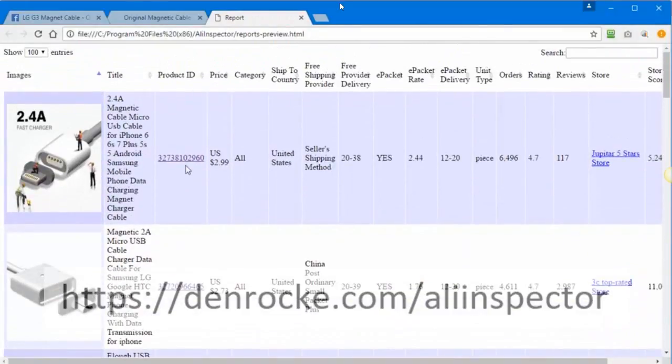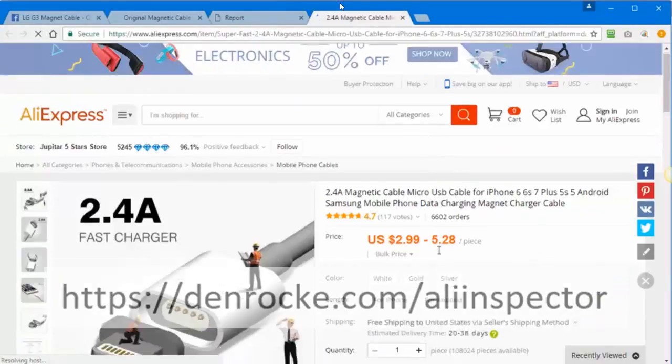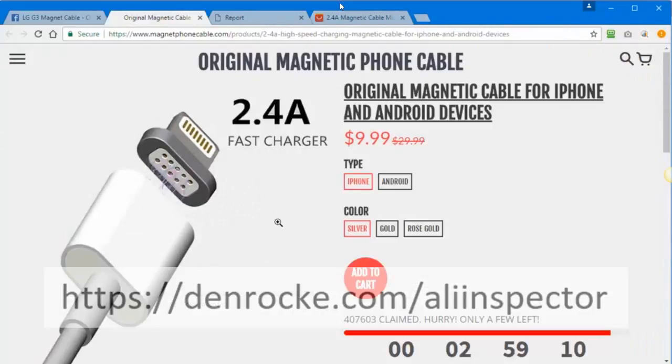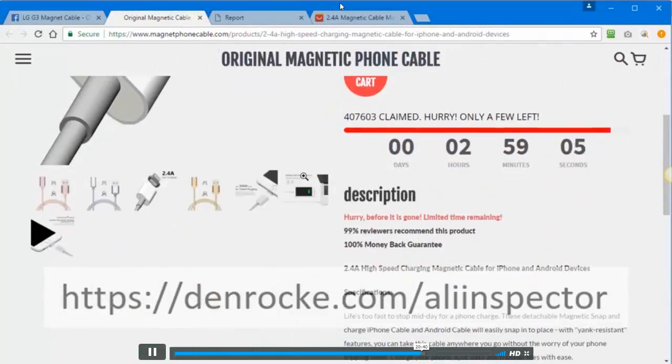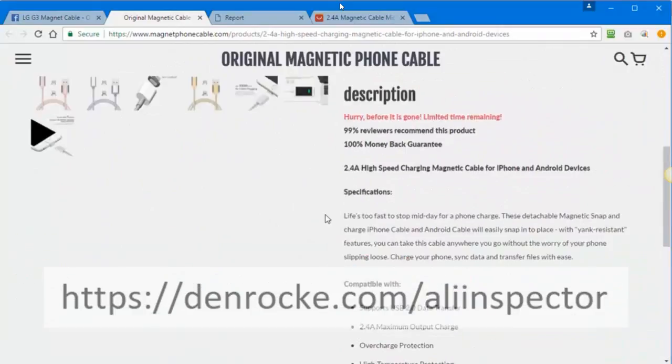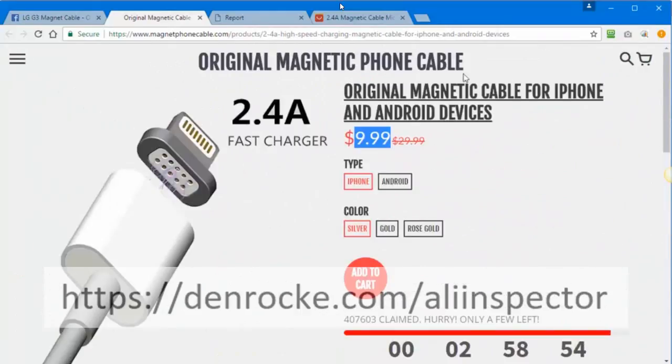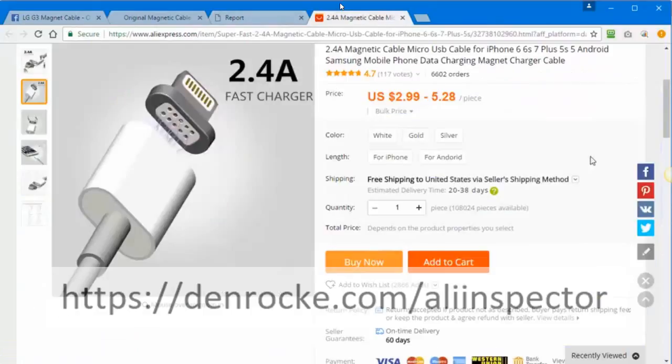Let's just take a look at the first one here. And look at that. That's actually the exact same image that we saw on that person's Shopify store. They're selling this for $9.99, and they might be charging for shipping as well. I don't particularly see free shipping. Delivery time is between 3 to 6 weeks. Now if we go back to that product, shipping to the United States, delivery time is 20 to 23 days, so this one does have over 2 weeks. That's basically what they said on that site.